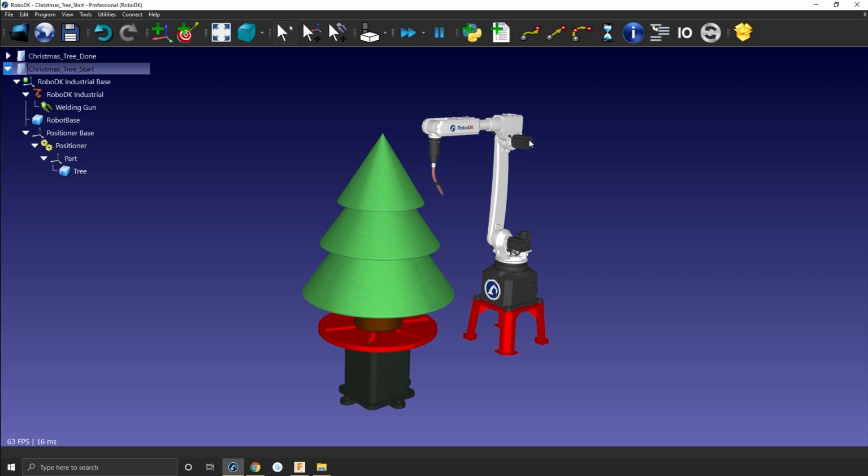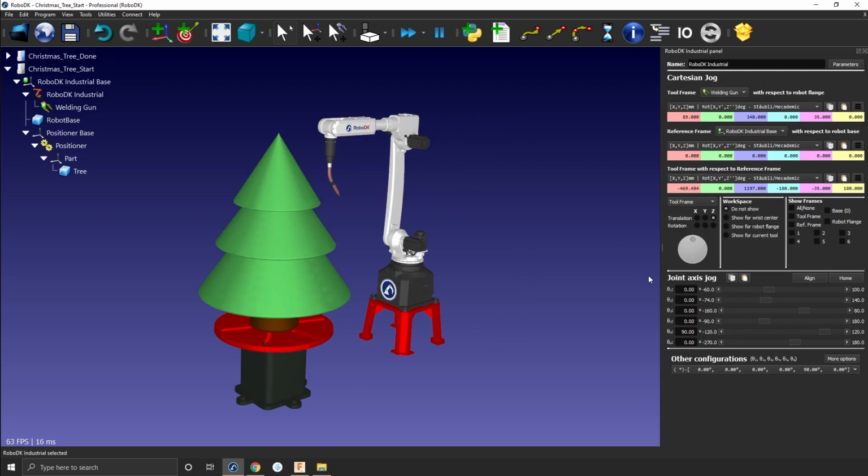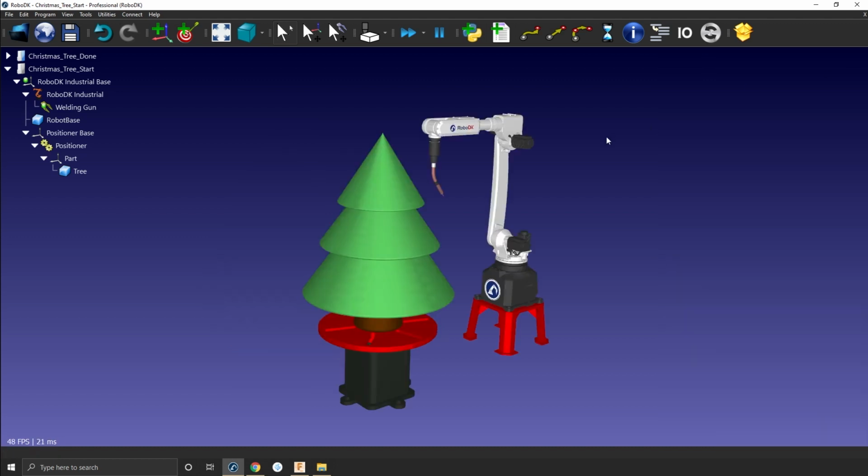The first thing we need to do here is take a look at our station and see what's going on. We have one 6-axis robot here. If you double click on it, you'll find the robot panel. This one is a brandless robot that was designed by one of my colleagues, Oliver. Did an amazing job on this one. This way we can have a robot to do some demo without picking a specific robot brand. We have the Christmas tree and we have our turntable.